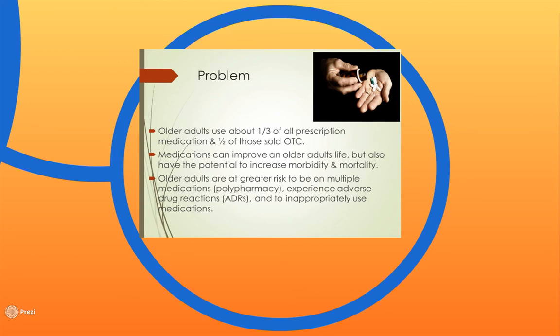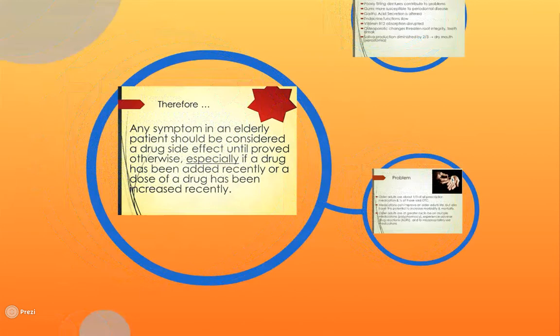Well, it's no wonder he had a GI bleed, right? You guys know what the side effects of ibuprofen can be. So it's really important to explore how people are taking their medication, and some other issues. We'll talk about some that are more specific for older adults here in a little bit.